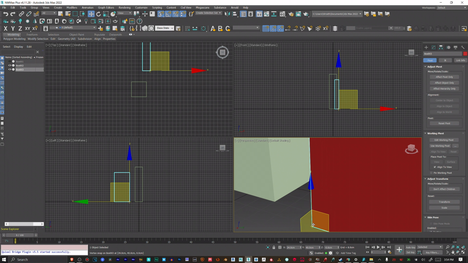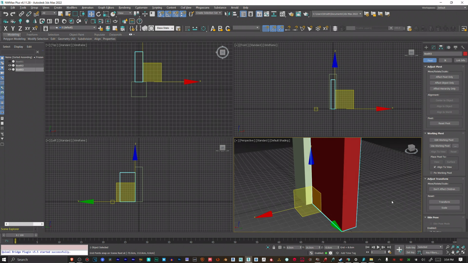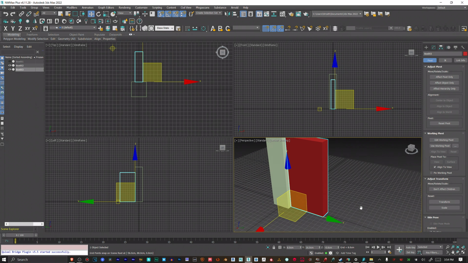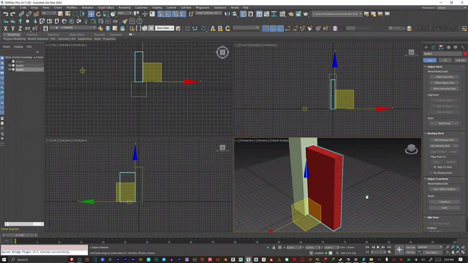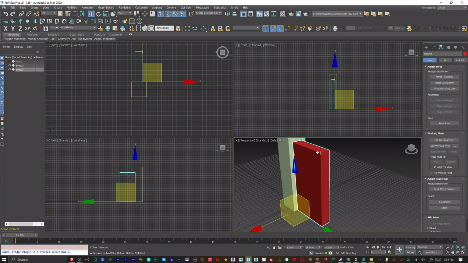Oh, hold on. See how it's already gravitating towards where it was? And that's how you're going to take care of that modular problem where they're not fitting right. As you can see, it clearly fits. And it's going to be the same process in the editor. These will be the right size and everything, so don't worry about it.